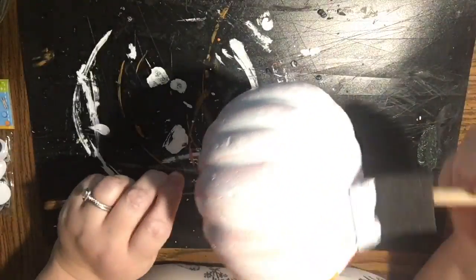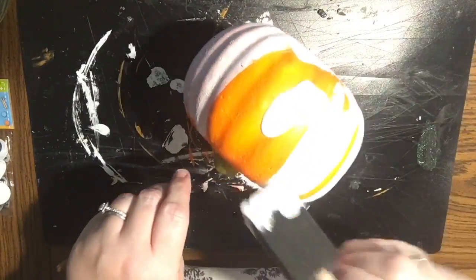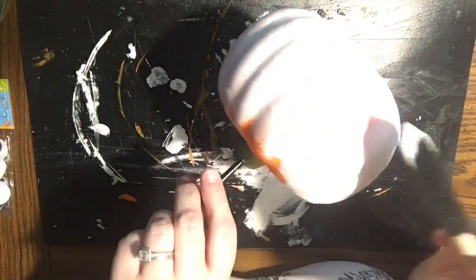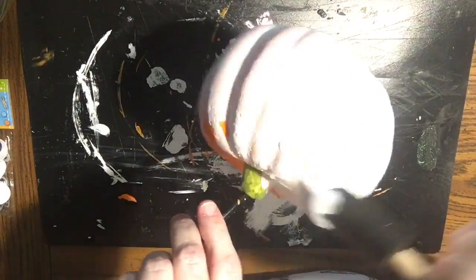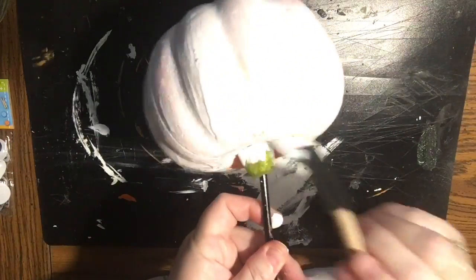One of the things that I'm going to show you is that this project, if you have googly eyes and if you have gauze, you could do free upcycled. I'm going to show you three versions. I'm going to show you the pumpkin, then a painted jar, and then an unpainted jar. And then I'm going to show you different eyeball combinations.